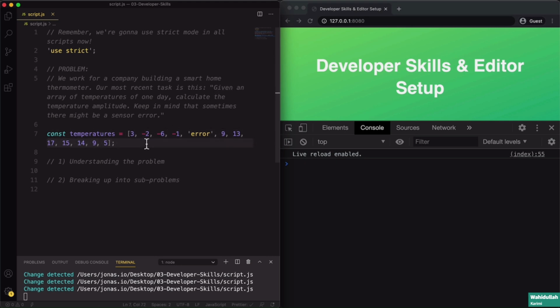So, what should we do here? How do we solve this problem? And this is actually a pretty simple problem, but it still shows us the fundamental logic of solving problems. Again, using the framework that I just showed you before. And so the 2 most important parts of that is to understand the problem and to breaking up the problem into smaller sub-problems. So let's start by understanding the problem a little bit better by asking some questions.